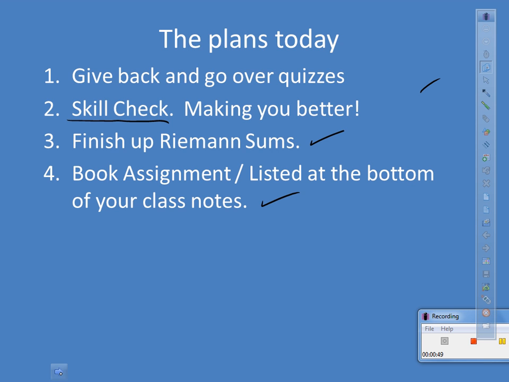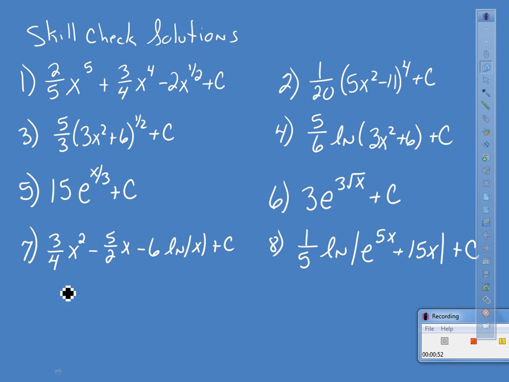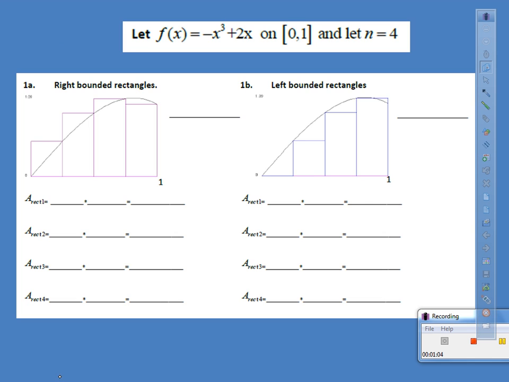But here's where I want to start at first. There's the answers to the skill check. So here in a little bit after you do your skill check, you can compare. You probably already compared with your friend, your neighbor, if you have a friend, and made sure they're right. But if not, there they are. You can always come back later and pause on that. But here's where I want to start.